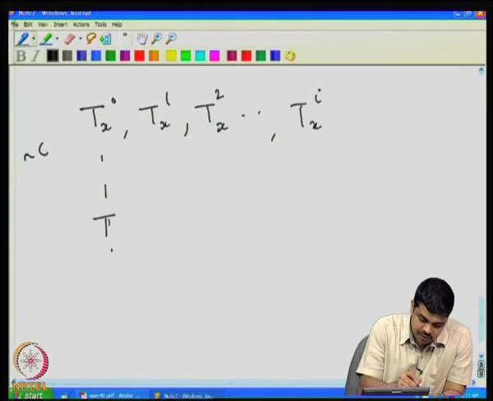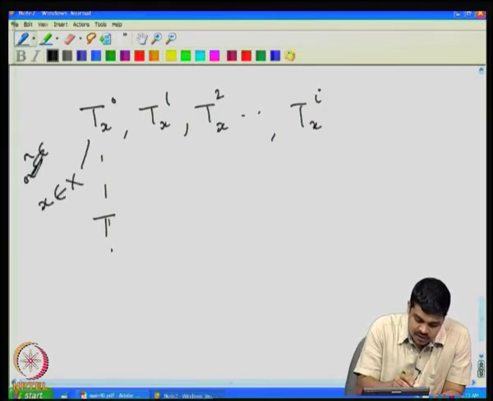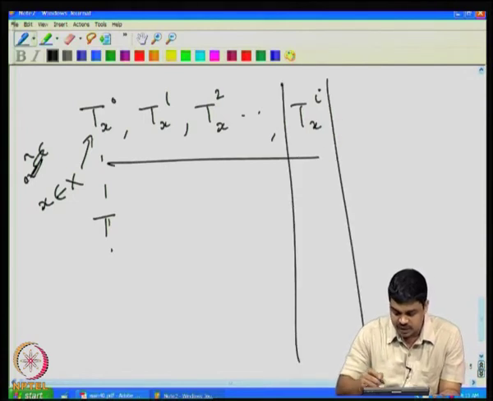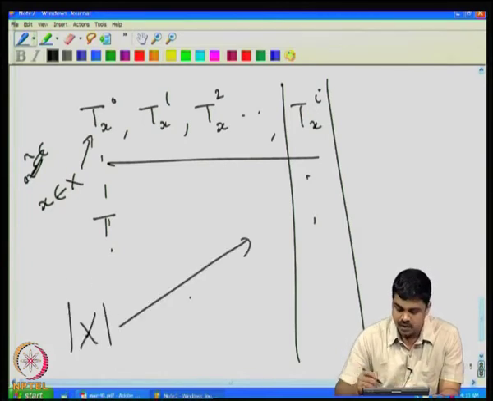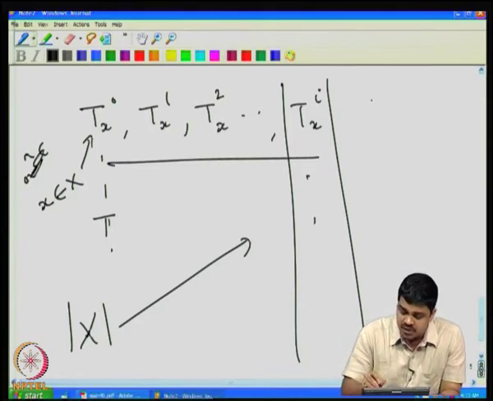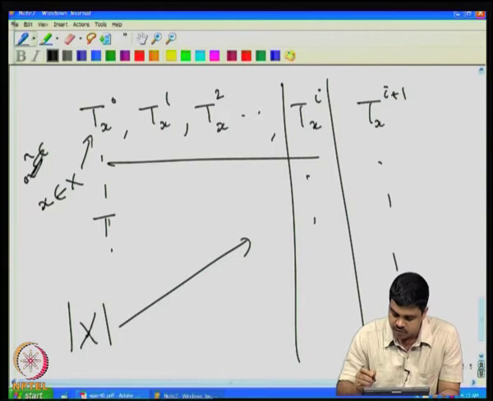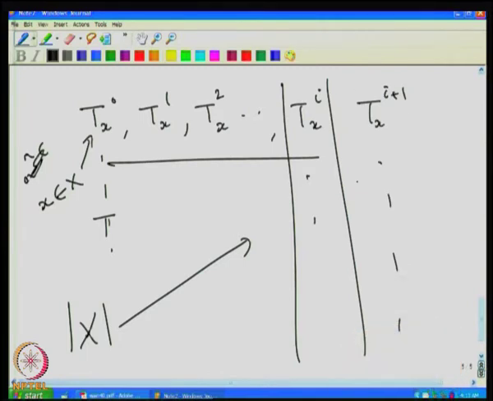Say for each x element of X, we will construct this kind of trees. So, in the ith stage we will have one tree corresponding to each of those vertices in X. Now, to construct the (i+1)th tree, Tx(i+1), from this set of trees, we consider the vertices which are not already taken, which are at a distance of exactly i+1, reachable in i+1 hops from the set X, and each of those vertices will be attached to exactly one tree. It is not that there is only one choice. Some vertices can be attached to more than one tree, but we will select one of them and add to that, so that the trees remain disjoint.